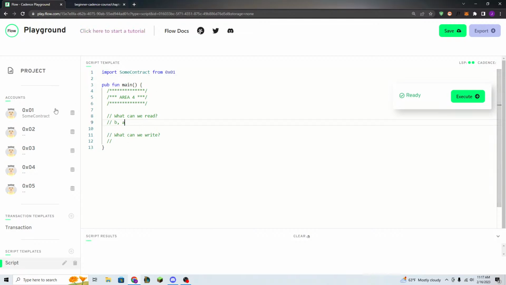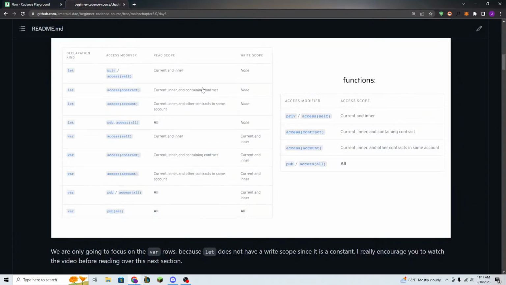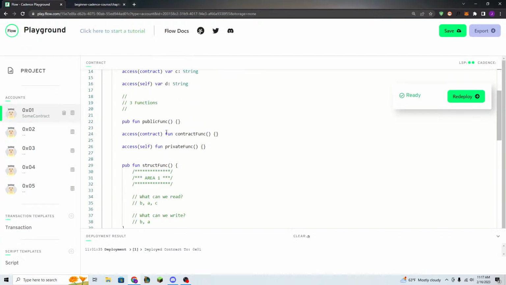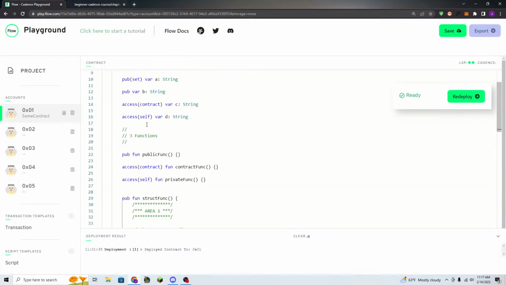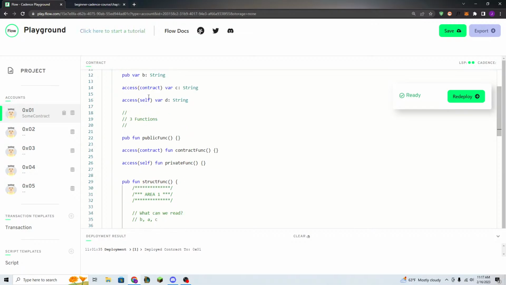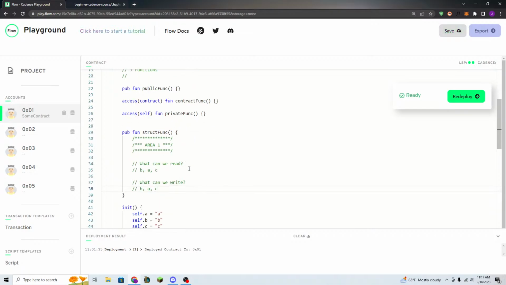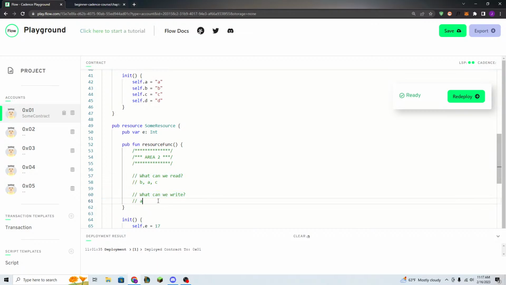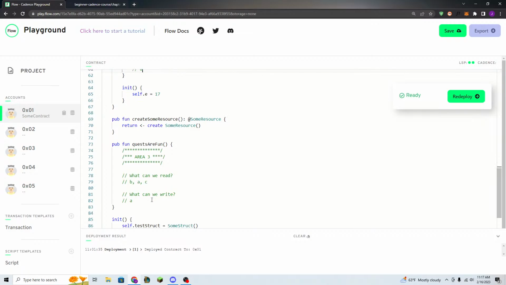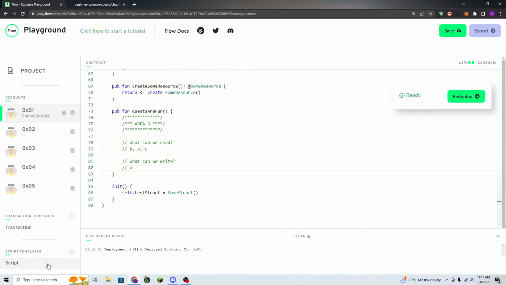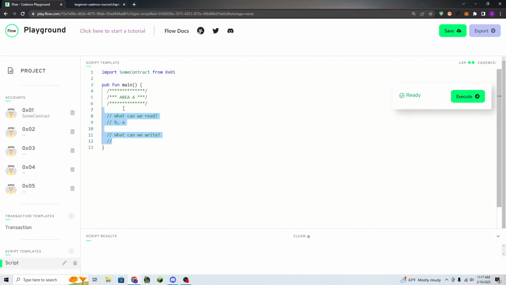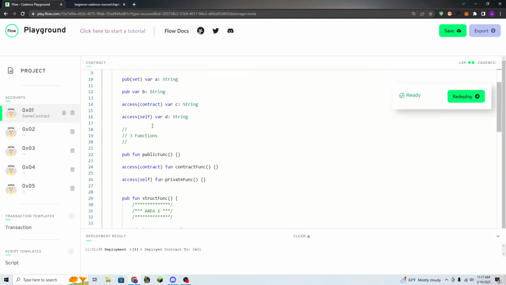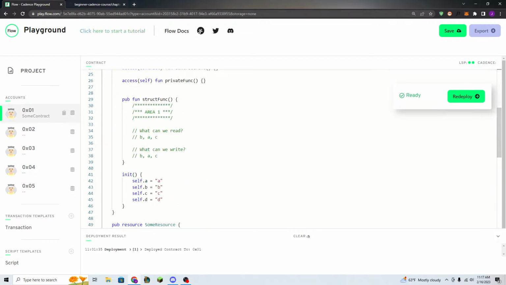So that's very simple. However, let's go back to its write scope. Its write scope is current and inner. If it's current and inner, that means that yes, we could definitely write c in the current and inner scope, which is this. However, here is no longer in the current and inner scope, so we definitely can't write it here. We definitely can't write it here, and we also definitely can't write it here because that's not in the current inner scope. All right, so we're starting to get a hang of it.